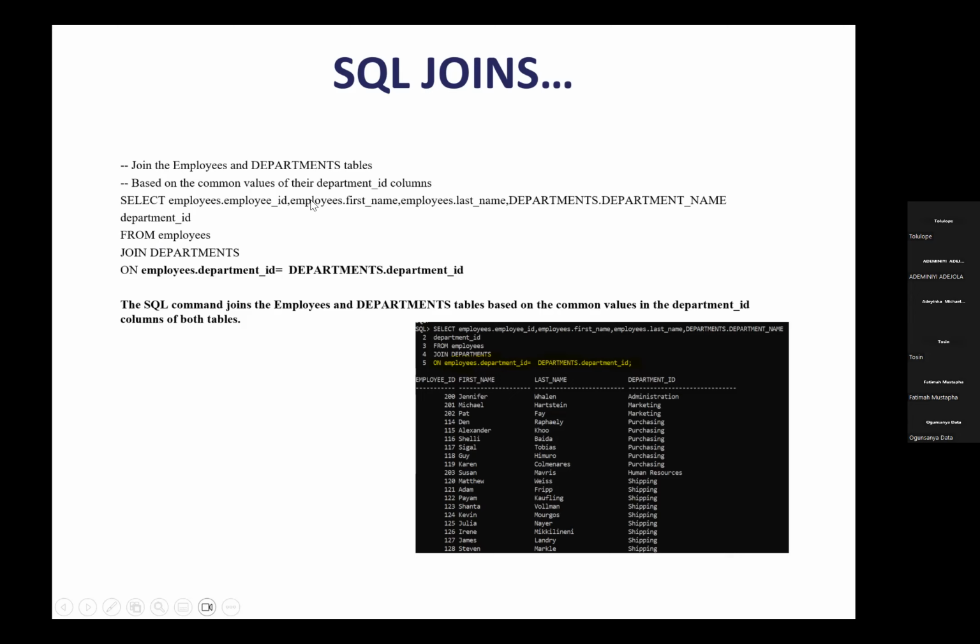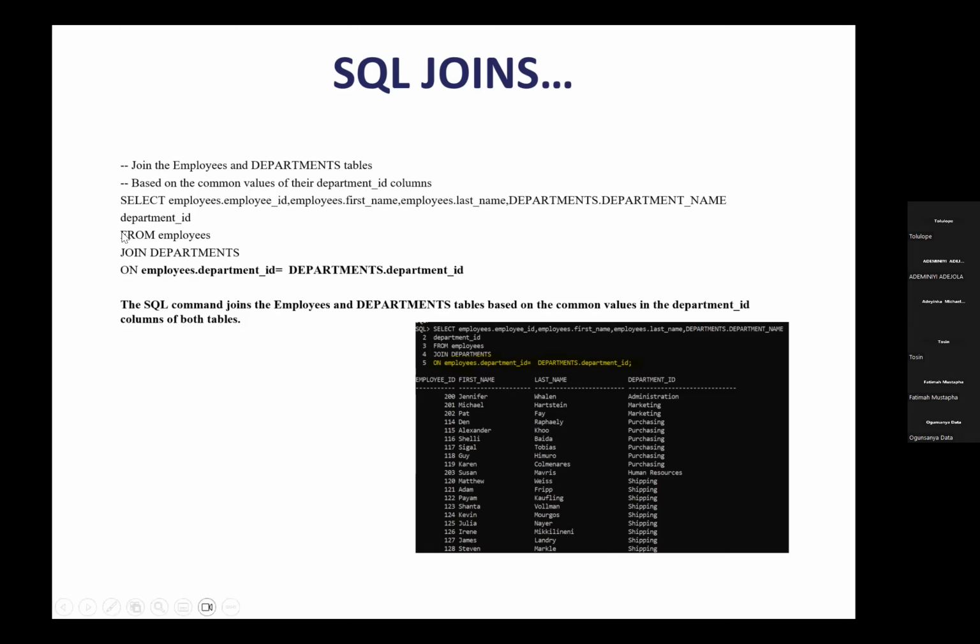From employee table, can you fetch me first name? Employee table, can you fetch me last name? And you can see this, from department, because I'm joining two tables, fetch me department name. You see how it is written.